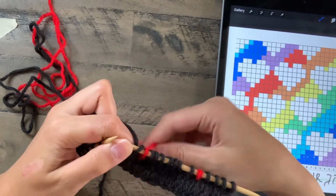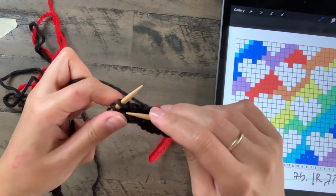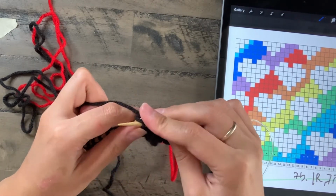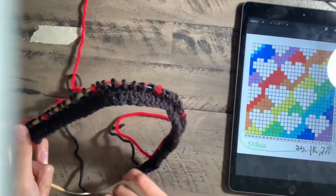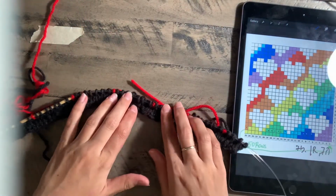So 1 looks like this. So we're gonna have the next color we're working on over it. 2, 3. You're just gonna repeat that all the way for this row. All right, so here's what we got so far. You guys finished your first row.